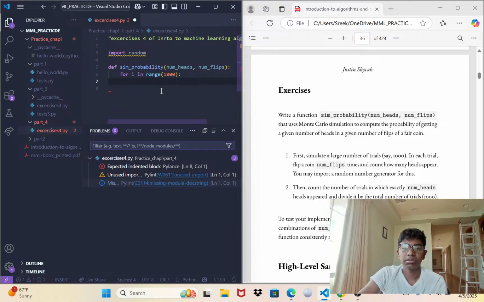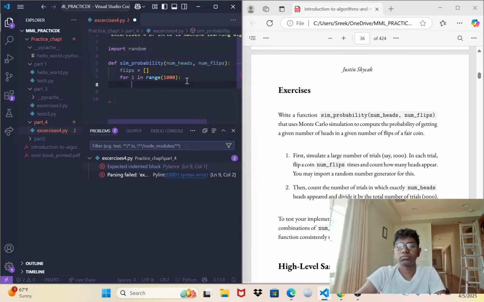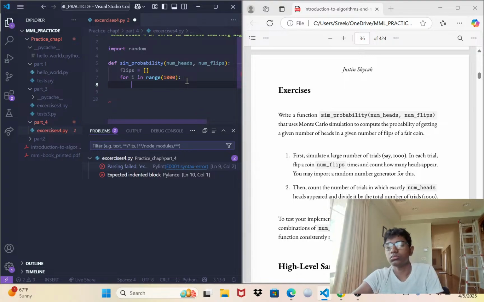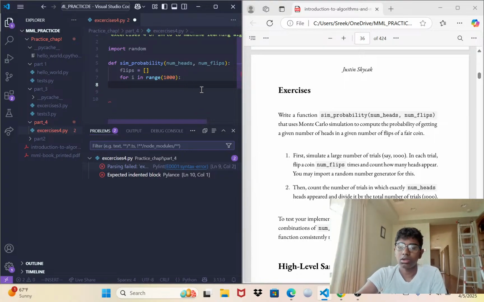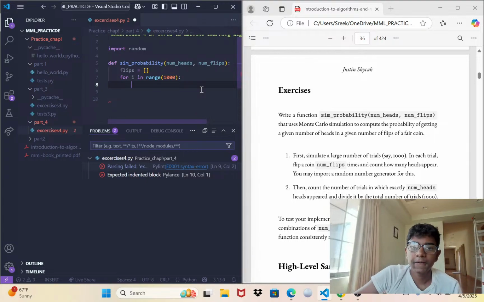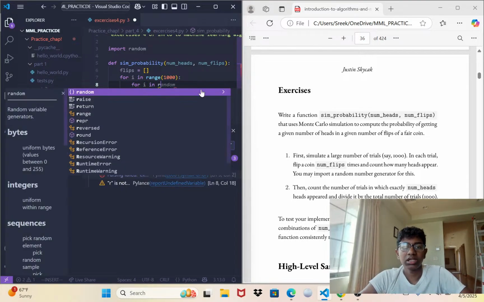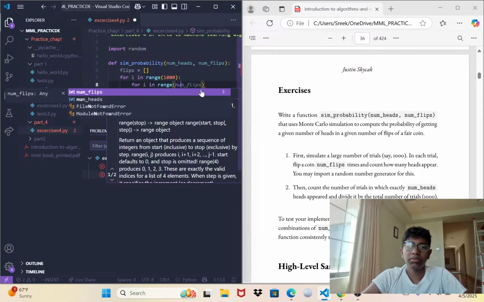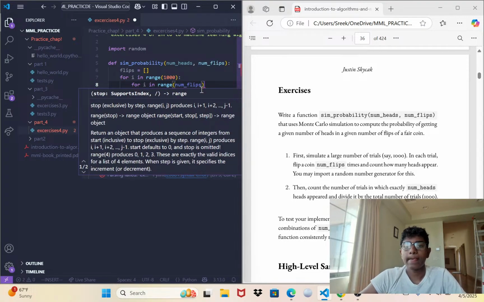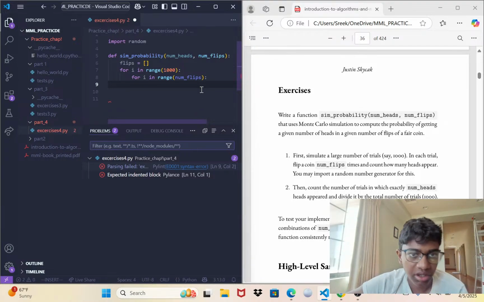And then we need to flip it num flips times. Maybe we can create a list so we get dynamic flips each time. So we could say flips equals an empty list. So for i in range num flips, we basically just have to actually flip the coin now and append it to flips.